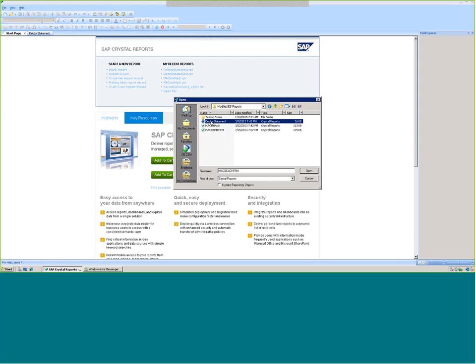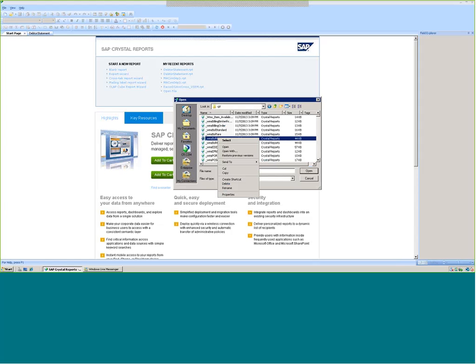So if I was to make a change on this one, I'm just going to highlight this one right now and copy, then I would take that report and move it over to my C drive, Program Files. Some of you would have Program Files (x86), Exact Software, RPT, and then paste.